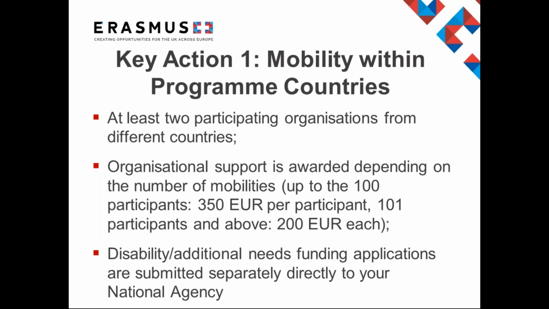So for each individual that needs special needs support funding, you as an organisation will need to submit an application to the UK National Agency with supporting information. More information is available on our website. We will then, after we receive the application, assess each application on a case-by-case basis.